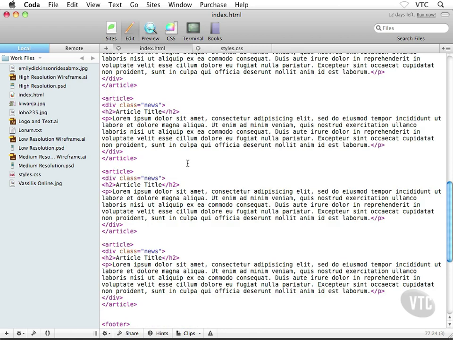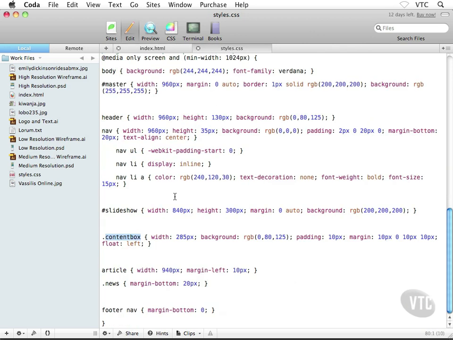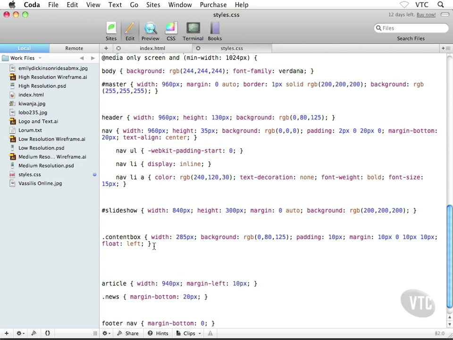So again, this harks back to the way that we structured our HTML. Okay, so if I head back to my HTML file and I head up to my 3 content boxes, there we have the content box. There's the placeholder text that we inserted, but we inserted that placeholder text inside a paragraph, right? A paragraph element. So now what we can do is we can control this paragraph and isolate it away, if you will, from other paragraphs inside the layout. Here's how I'm going to do it. I'm going to say, all right, if I have a content box that contains a paragraph, or said another way, if a paragraph appears inside a content box. So I've gone dot content box space P.